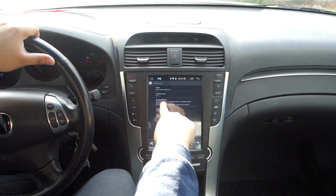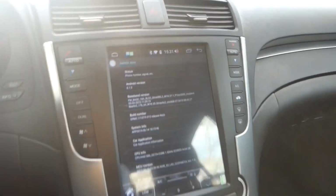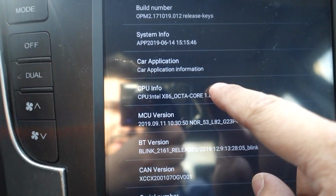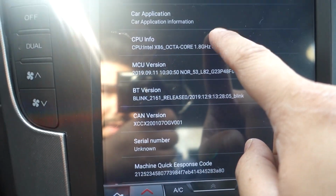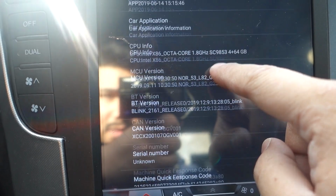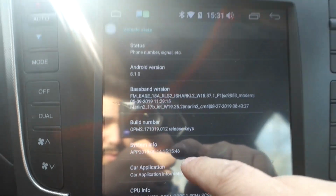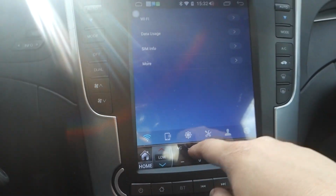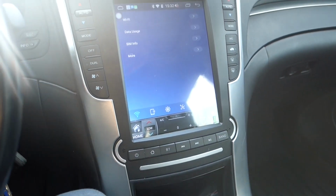So here you could see we're running, let me get you off there. So, sorry about the glare, guys. Here you could see we're running Android 8.10. There's our build number, car application, BT version, CAN version, serial number unknown. That's for you Android guys. Now let me go back. All right, guys, that's all I'm gonna leave you with for now.